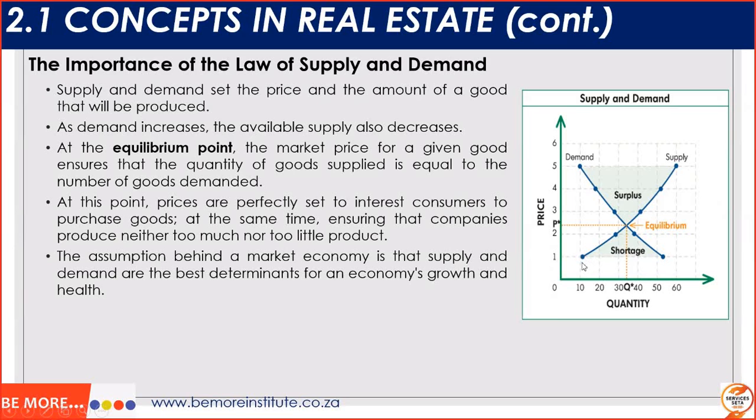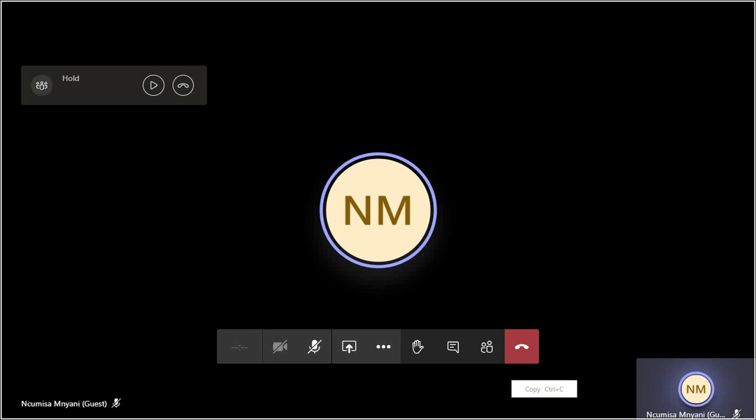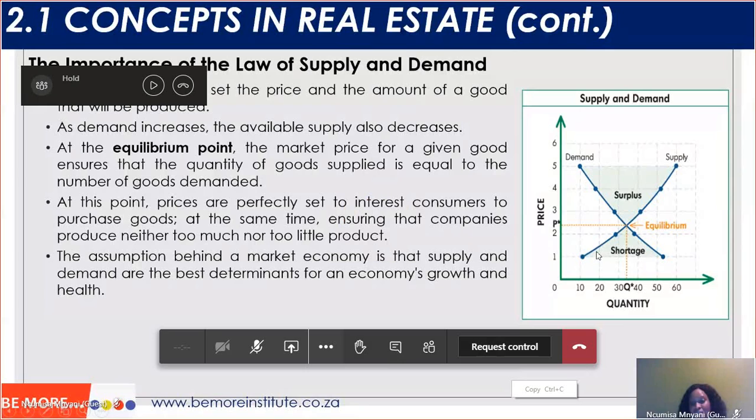But on the other hand, when the price is low, there is huge demand for that particular product. So you will have a shortage in the market, because this is what is being supplied, but this is what is currently being demanded. And then as the price increases, it attracts more suppliers to enter the market. But at the same time, fewer and fewer people can afford to purchase or consume this particular product.